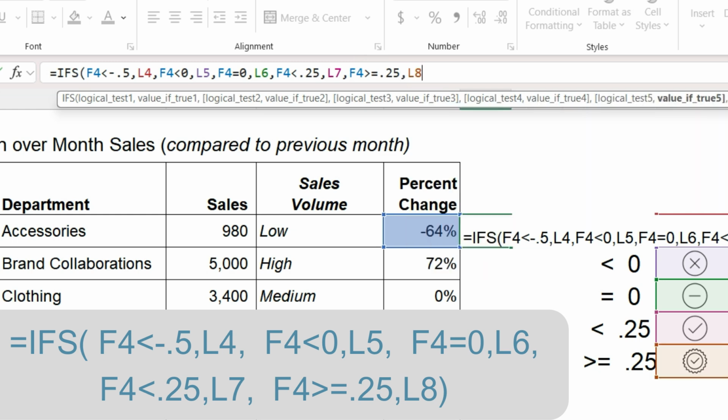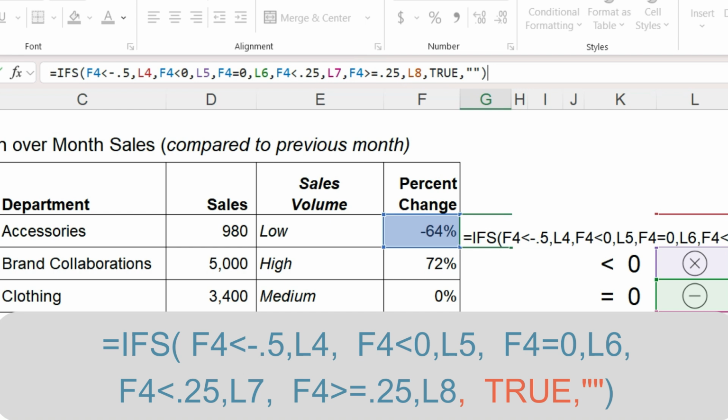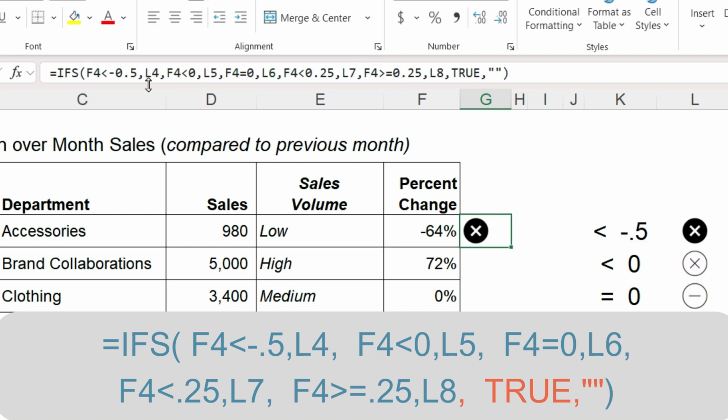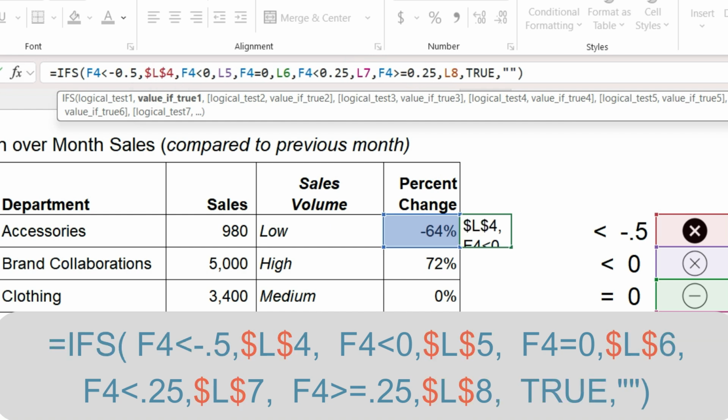I think I defined all possible ranges, but just in case, I will add a final test. So, comma, true, comma, quotation, quotation. So a blank cell will appear if all the preceding statements are false, and a closed parenthesis. Oh, and I forgot, I need to add dollar signs to the cell references for the images so they remain fixed.